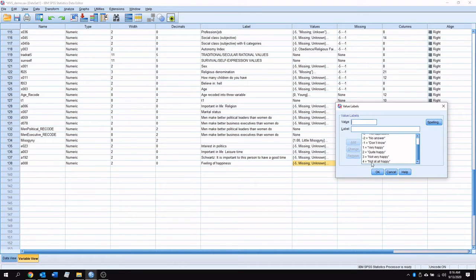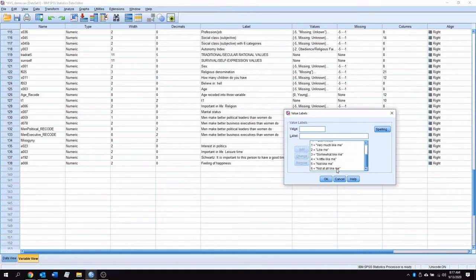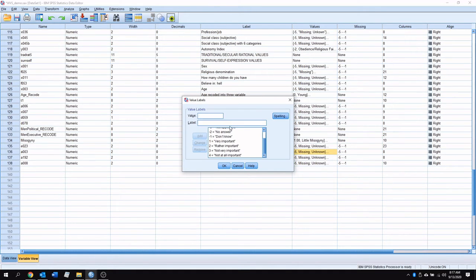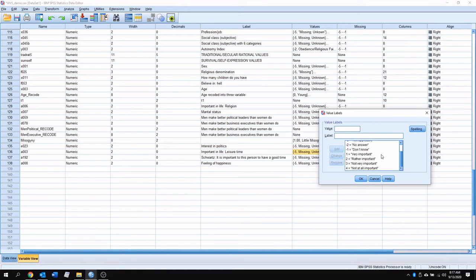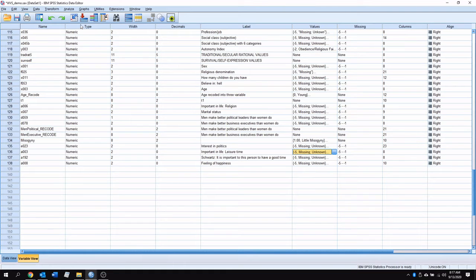And our shortcut here is to see that the highest number for all three of these says not at all. So 4 represents not at all here. The highest number, 6, represents not at all. And a 4 here represents not at all. Now let's say we had that reversed, where on one variable the highest number represented not at all, and the next the highest number represented very important, or very whatever that variable is. Then we would need to recode that variable so that it is headed in the same direction as the rest of the variables.